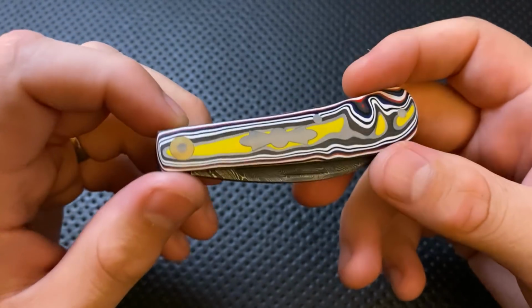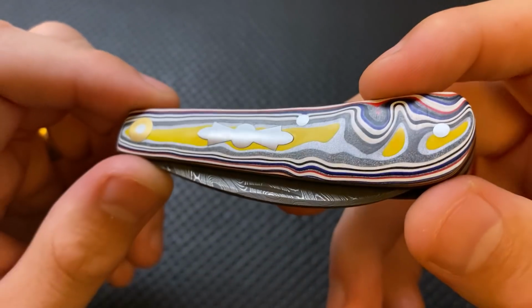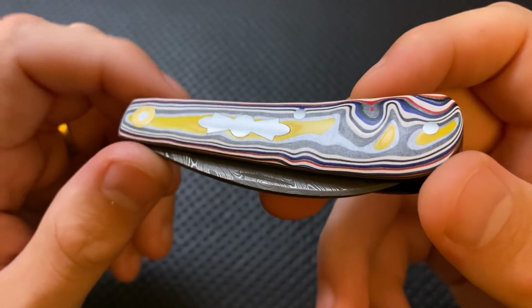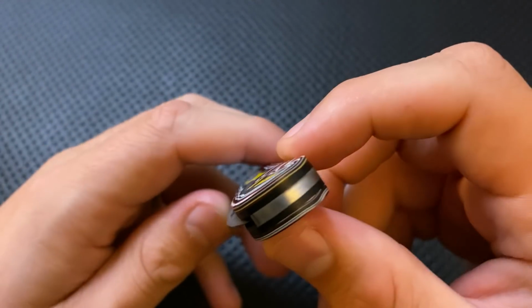It also has very neat materials. What we can see here is that the scales are made of what's called Fordite, or it's also called Detroit agate. It is basically, imagine that you're in an automated or automotive spray booth.